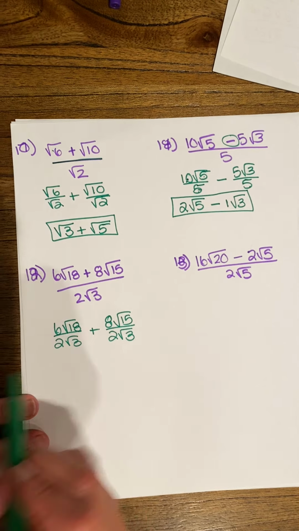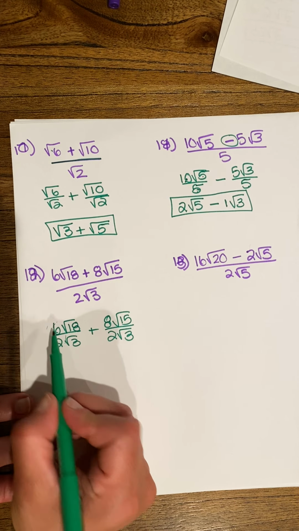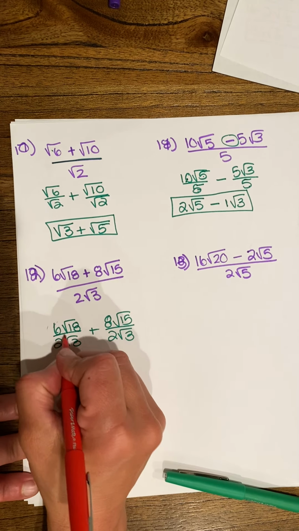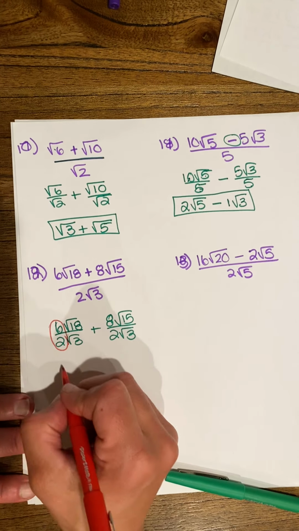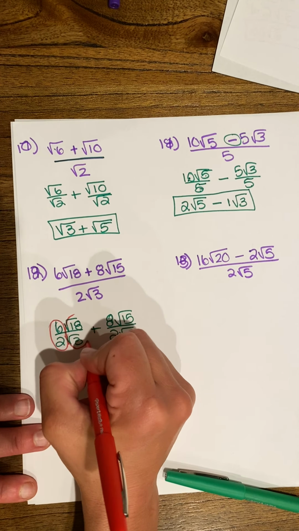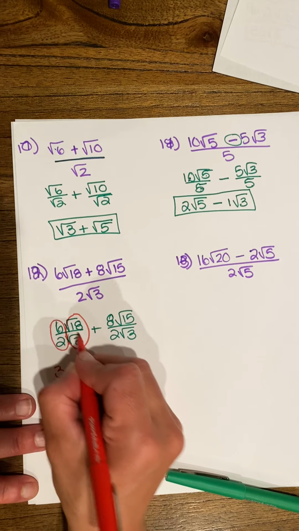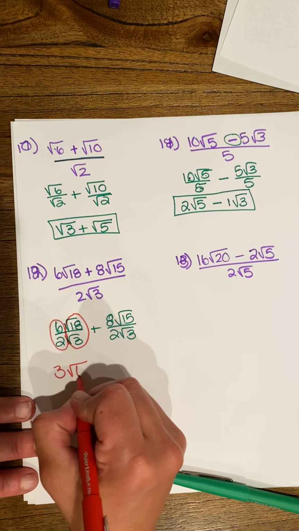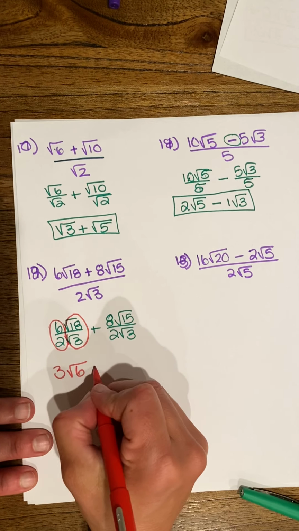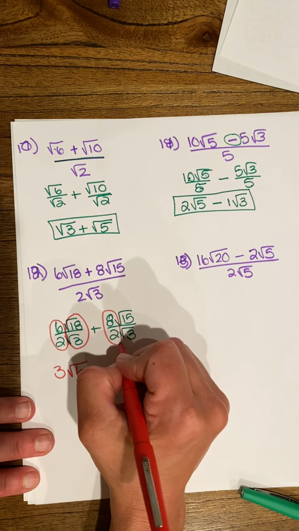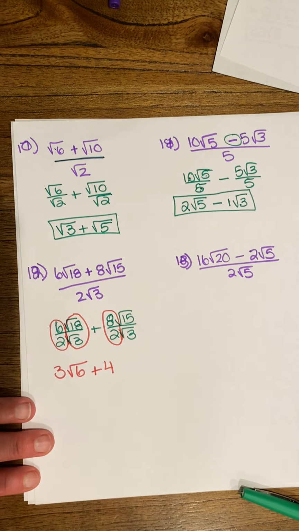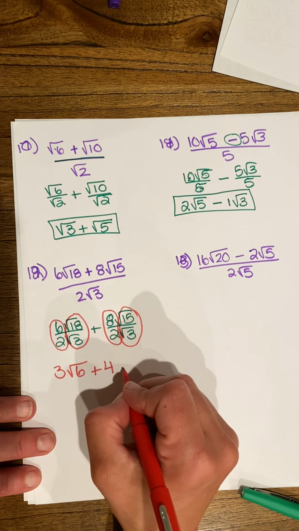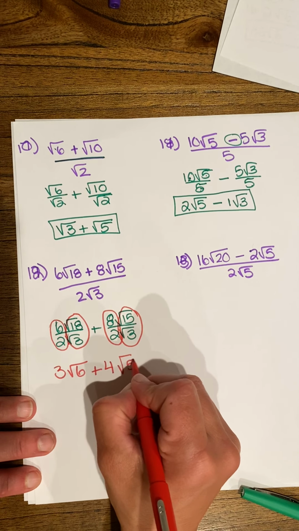So now here we have a little bit of both. We have outsides and outsides, okay? So I'm allowed to divide this 6 and this 2 to get 3. Insides with insides, I'm allowed to divide 18 by that √3 to get, but again, still in a radical, √6, okay? Bring down your plus. Outsides with outsides divides to be 4. Insides with insides divides to be √5.